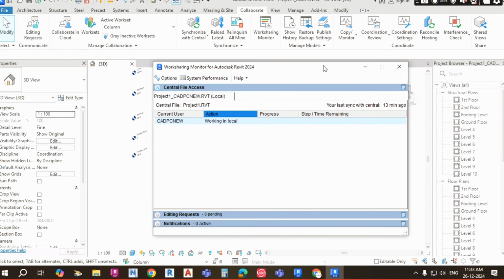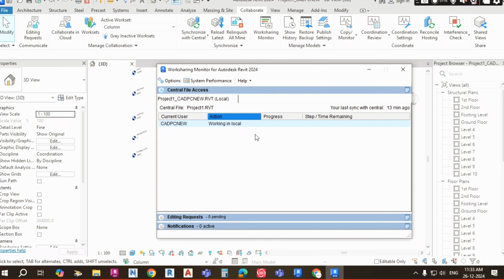Whenever you are working, you have to monitor whether your model has central file access or not. Sometimes what will happen, some person's ID is not going to be visible here. If it is not visible here, it means your file is not connecting with the server, your file has disconnected from the server.